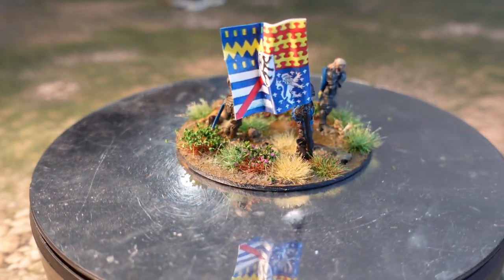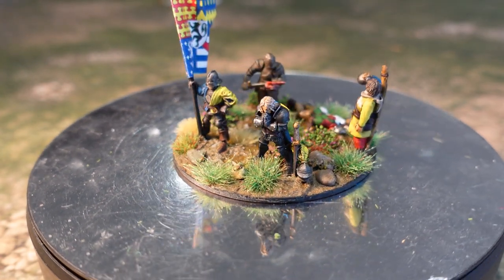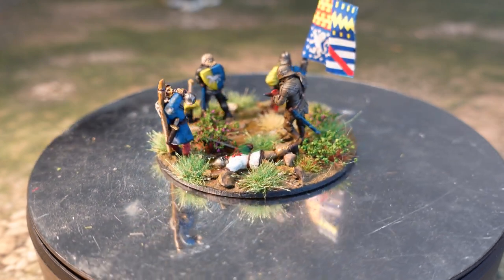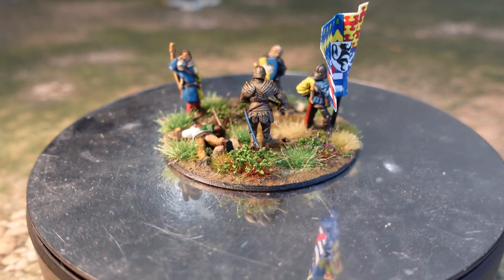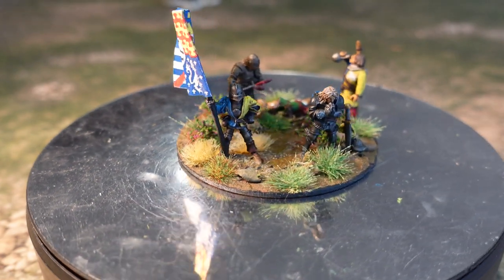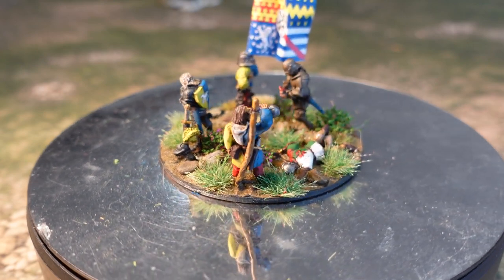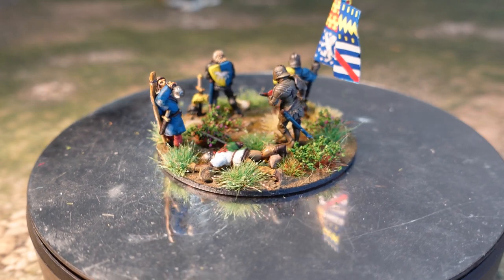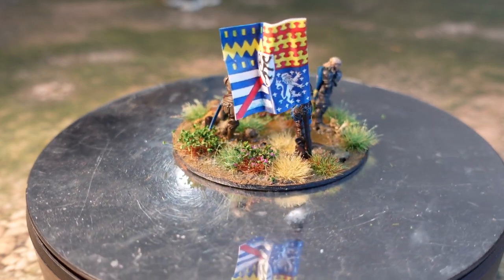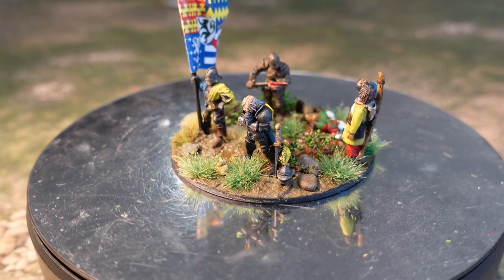I can't forget the Wars of the Roses stuff. After CrackCon earlier this year I stopped in at Bosworth and picked up a rather nice book showing all the lords who were present at the battle and what happened to them. One character I liked the look of was Lord Lovell. Doing some research, I discovered he was one of Richard III's staunchest supporters. He was rumoured to have been killed at Bosworth but clearly wasn't — he escaped and continued to resist Henry Tudor for some considerable time, fought at other battles, and allegedly died having been walled up in a safe place in a manor house. It's a good story.